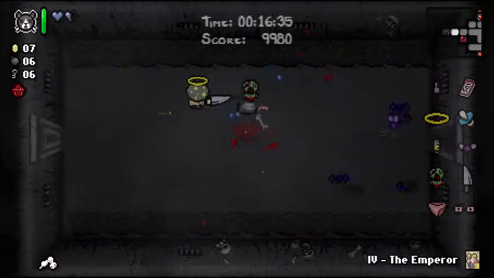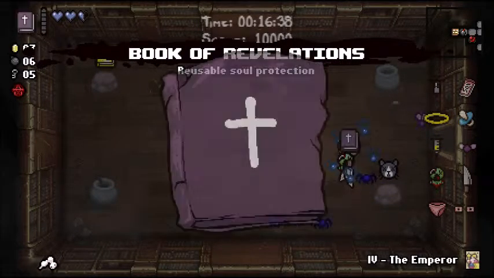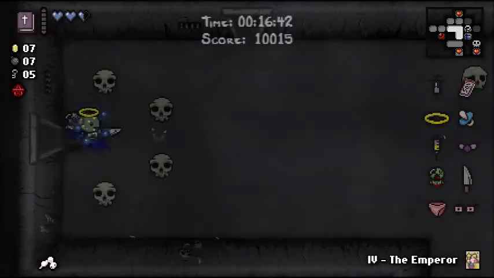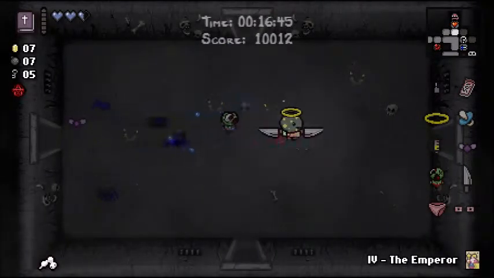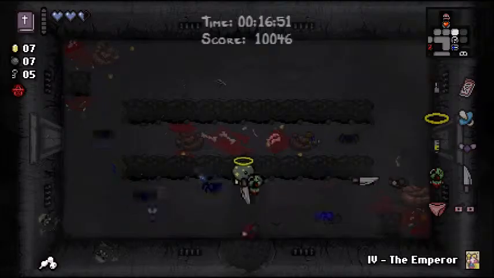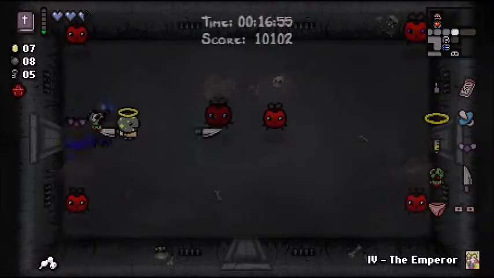What the hell? Don't tell me this is a library. It is a library. Am I an idiot? I want the hots. I'm just trying to get to the item. That's all I'm trying to do right now. If I can get to the item, I can rush out of here. I will skip the item room on the last floor.